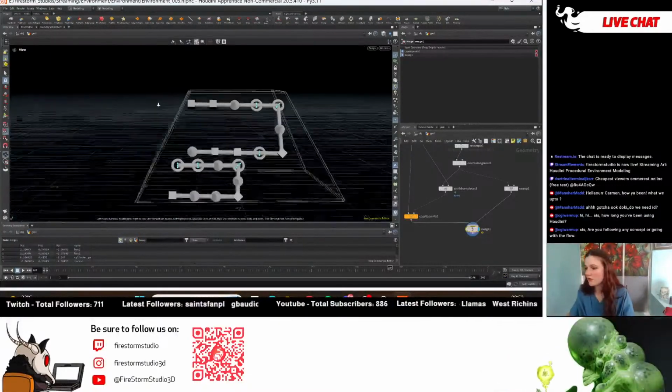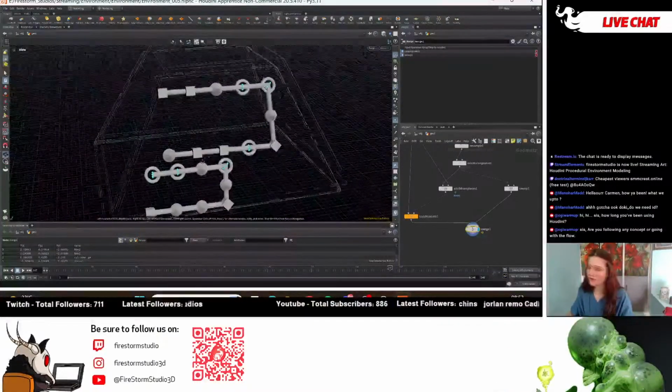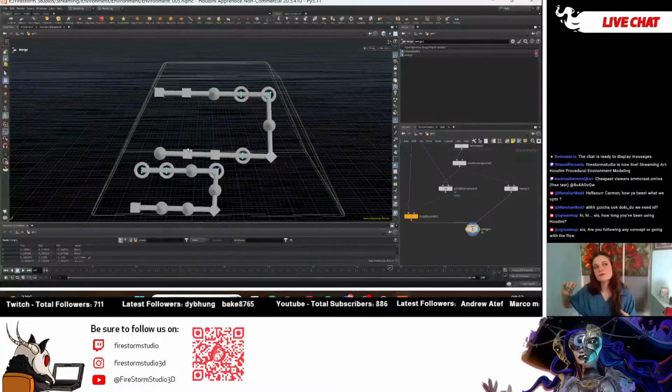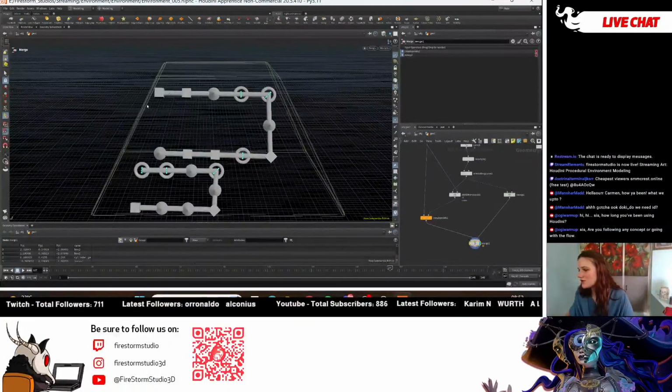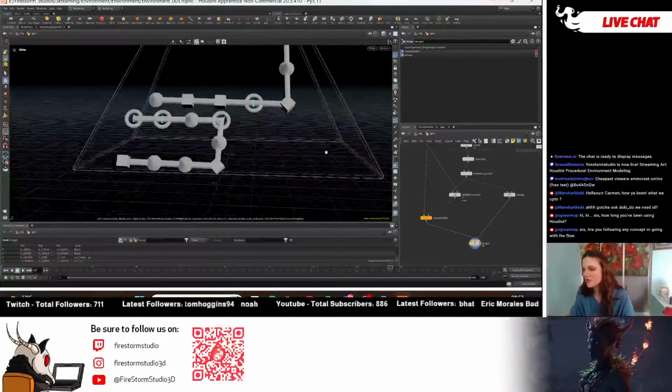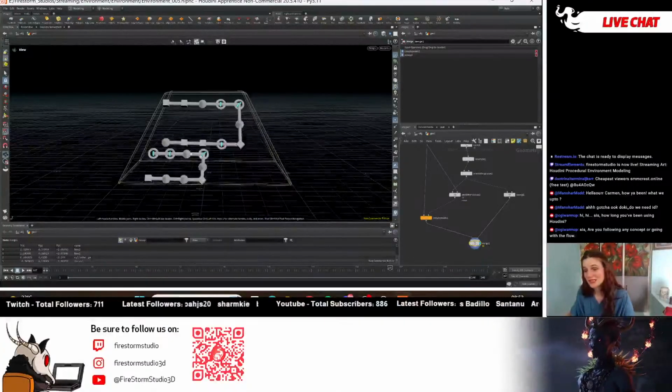Right. Something I would want to look at, however, now obviously this part is not ideal because, am I following any concept or going with the flow? I am going with the flow here, just due to the fact that this is just a demonstration. I had a question on Tuesday about how to place greebles, and this is not something I've done before, just due to the fact that I have not created a sci-fi environment in Houdini. I've created it otherwise, but not within Houdini. So we had a question about placing greebles. So this is just, let's say, a demonstration of a technique that could possibly be used in order to place them.